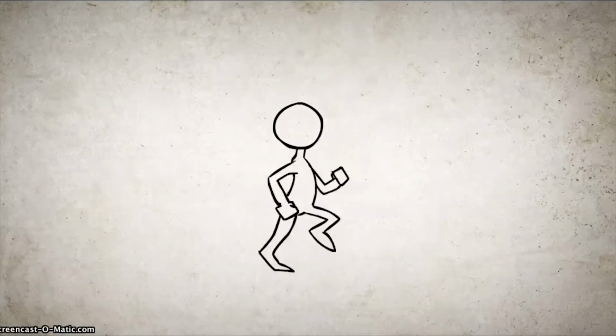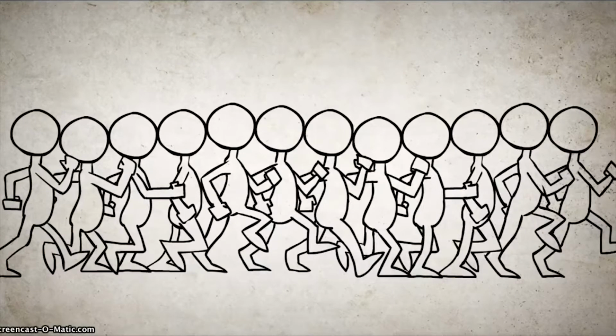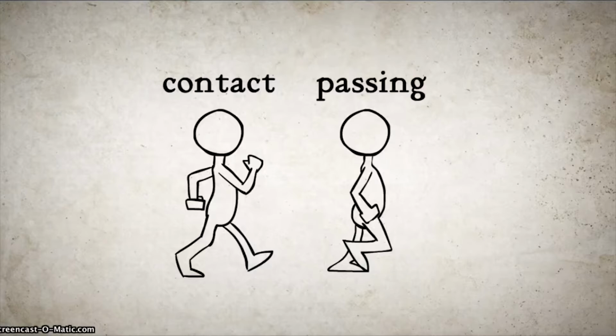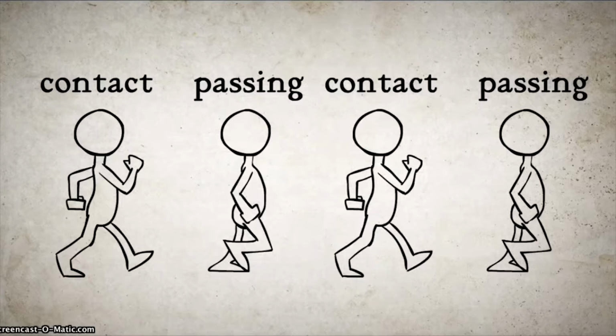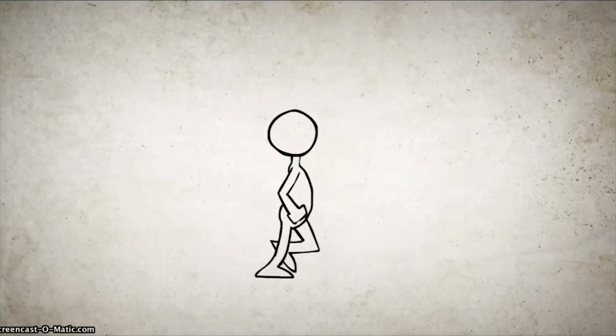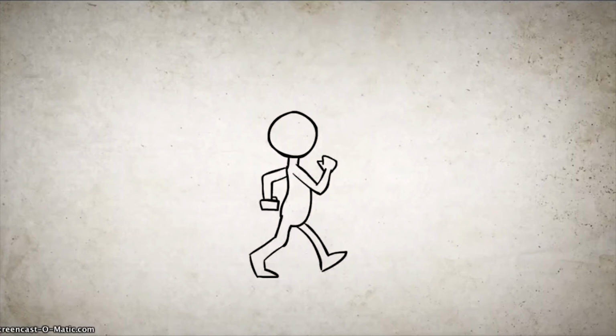Instead of thinking of a walk cycle as 12 different poses to memorize, think of it as 2 poses. The first pose is called the contact pose because it is where the foot contacts the ground. The second pose is called the passing pose because it is where the other foot directly passes the first foot. To complete the cycle, we need to repeat these 2 poses and reverse them in order to let both feet take a step. Just from these 4 drawings, we already feel like the character is walking. We could call this done.